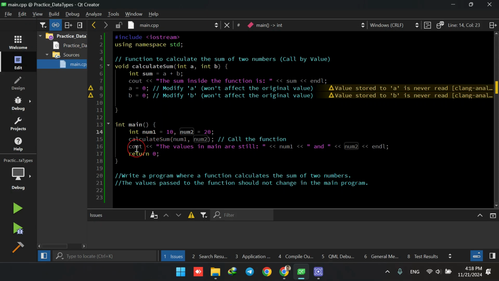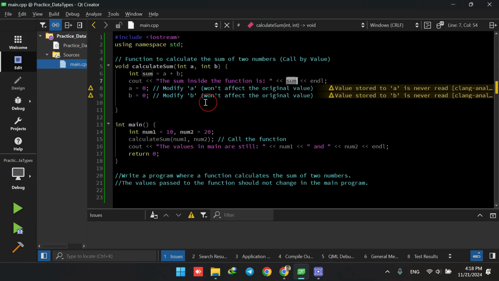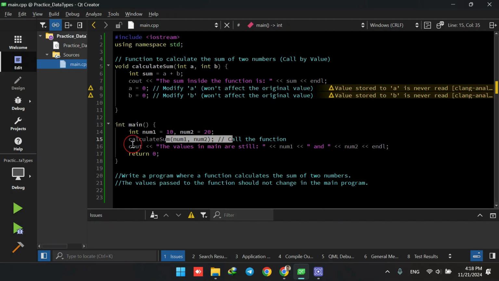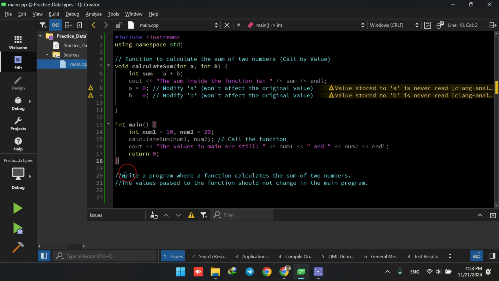After this function is finished and the sum is printed, and the two modifications are done, we go to the next line. We cout the values in the main function, printing num1 and num2 here, and we return. So let's run and see how it works.